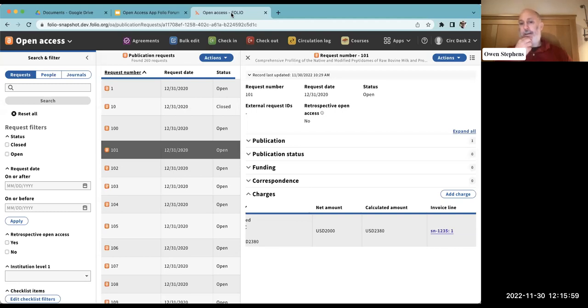As I said at the start, I definitely feel like you get a richer experience if you do that, especially for the agreements. But you could do a very minimal implementation of agreements just for open access, and you could use that with the open access application. And I would think that would work really well. If an institution was interested in doing that, I cannot see why, just as you've mentioned for the ERM apps where people have adopted just agreements and licenses, or even just licenses as a starting point, it would work really well in that context as well.